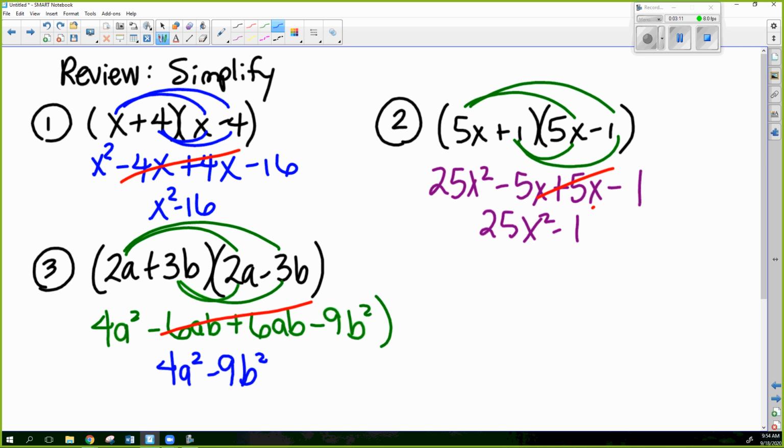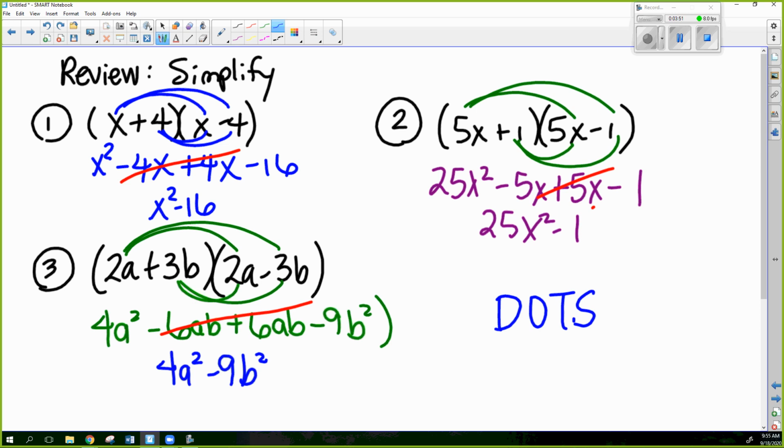Well, the answer to every single one of those is what I call a DOTS. It's the difference, so it's subtraction, of 2, because it's only 2 terms, squares. Difference of 2 squares. Because what do I mean by a square? Like what's a square number? 16 is a square number because it comes from 4 squared.